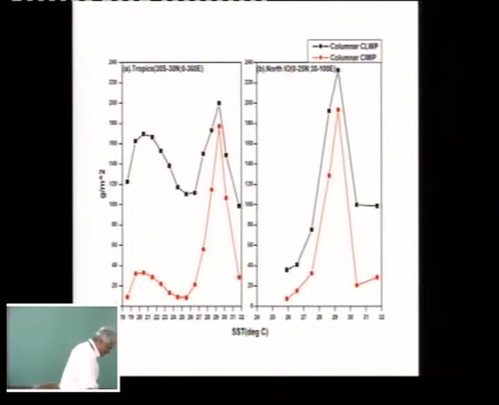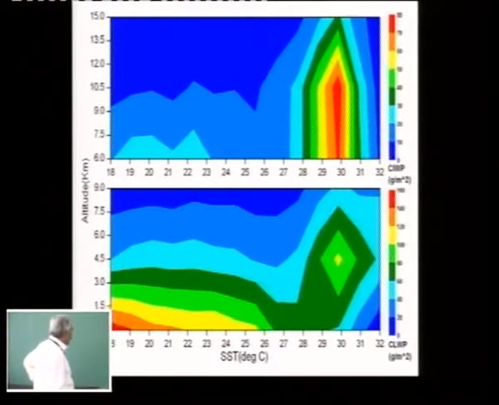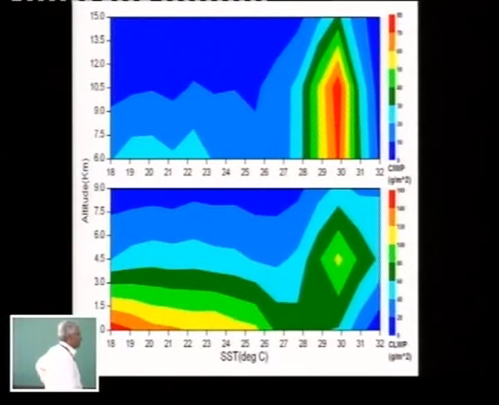And now this is the vertical profile with SST. This is again for the whole tropics. Below is shown the cloud liquid water content, and above is shown the cloud ice water content. What we are seeing here may be associated with the stratus clouds, marine stratus clouds, with the lower SSTs, especially over the East Pacific Ocean. If you go in this range, 27 to 30, you can see that cloud liquid water content suddenly increases after 27.5, and also the ice water content sharply increases. This is the first kind of information, at least I know, of SST with the vertical variation of cloud liquid water content.